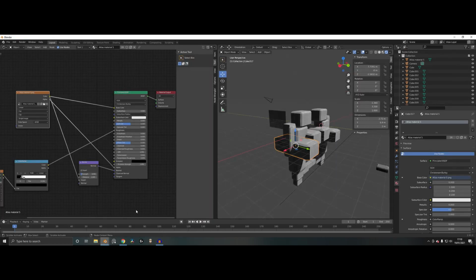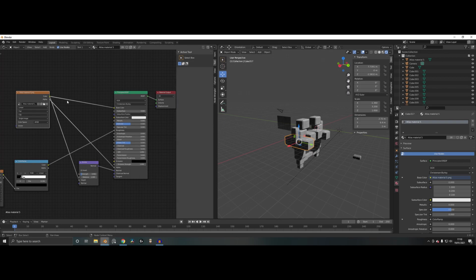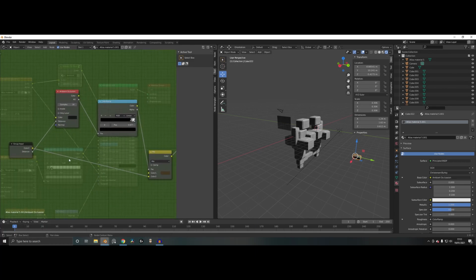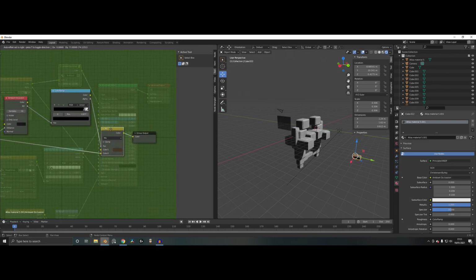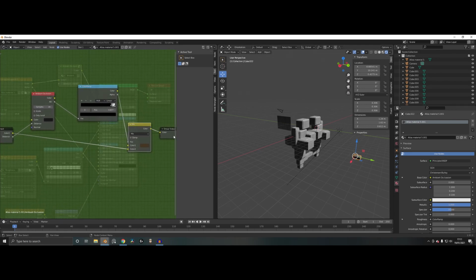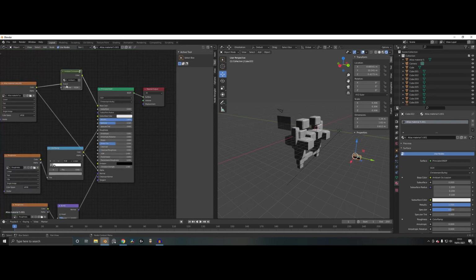I have a node group that I've set up from one of the materials that I've used in the past, and I just copy and paste it because it's easier to do it that way. So I just have this node group here that's on another model, this one we're looking at, and I will show you what's inside it. The ambient occlusion node going into a color ramp, going into a mix shader, which is much easier if you just set it as a group, but the way that normally goes is the color output goes through the ambient occlusion.